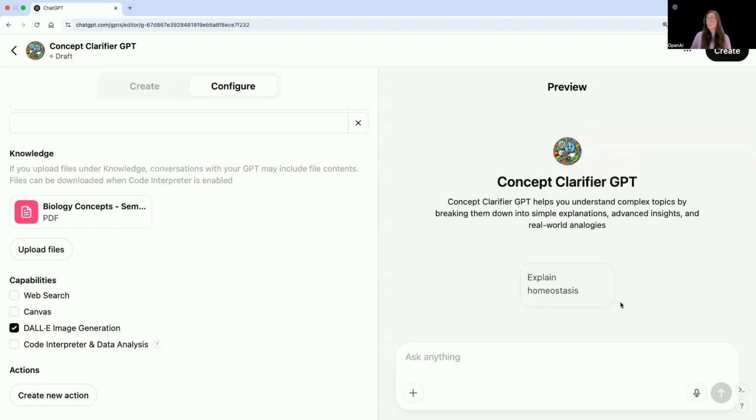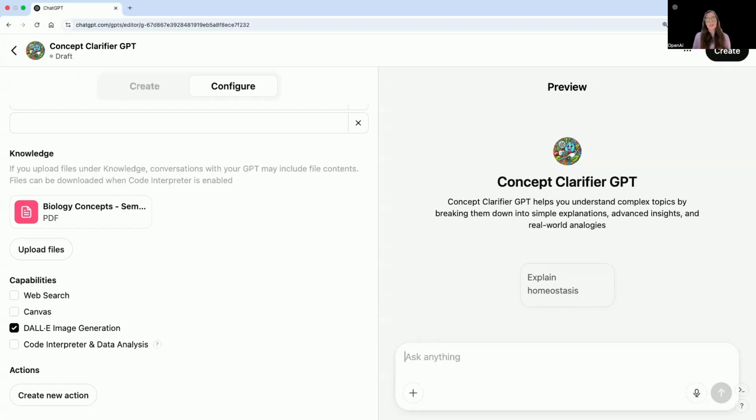Great. So let's just quickly check to see if this GPT is working. You can come over to the preview window and you can ask the GPT anything to test its performance. This is really important because you can actually tweak the instructions from within this configure tab if the output you get from the preview window is not what you're looking for.